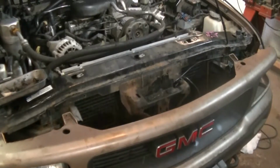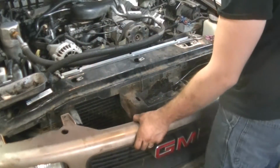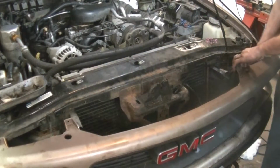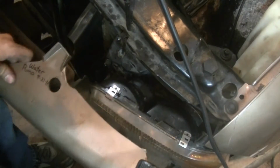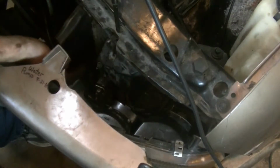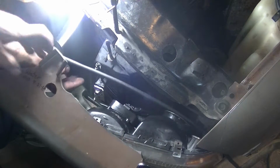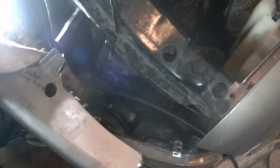Okay. Since I skipped most of the disassembly, I can at least show the reassembly. So actually, let me bring you over here. Okay, so here's the light. You see how it bends back? Well, let's get a light in there. There is an adjusting bracket right here that we're going to have to screw out.